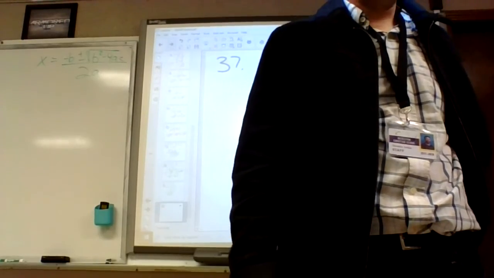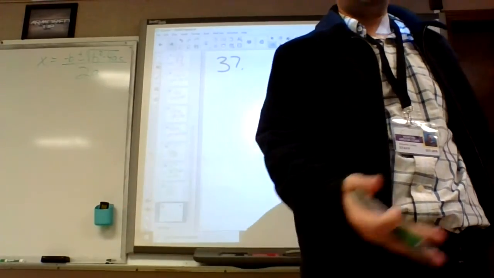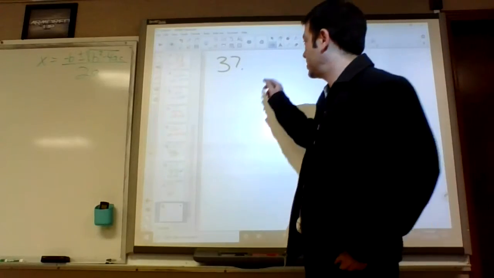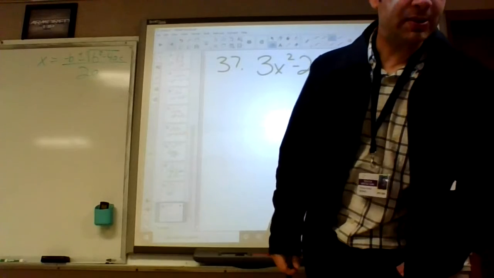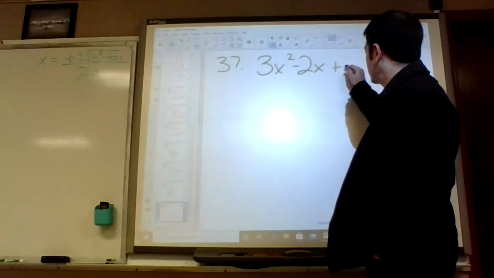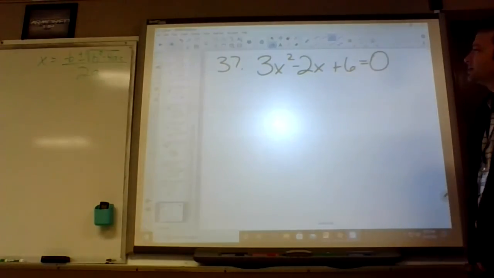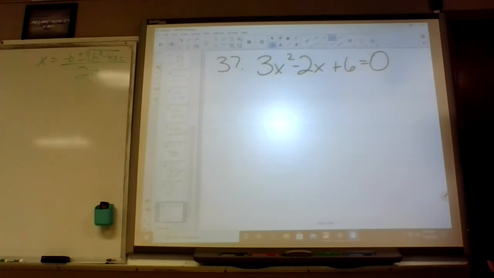Take everything to the left. Subtract 2x and subtract 1, so it's on the left. So we got 3x squared minus 2x. Put it in order. Then we got 7 minus 1 is 6. I'm guessing that's going to factor. Yeah, it looks like it is. I think we use 1 and 6. No. Yes. No. Maybe 2. I'm thinking it doesn't factor.